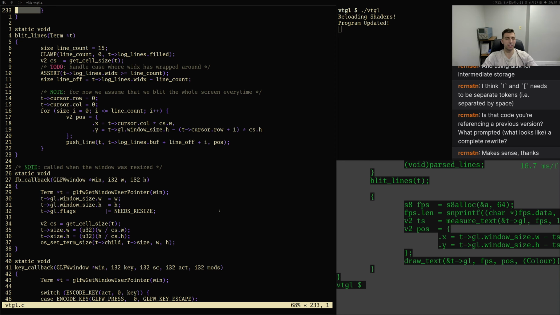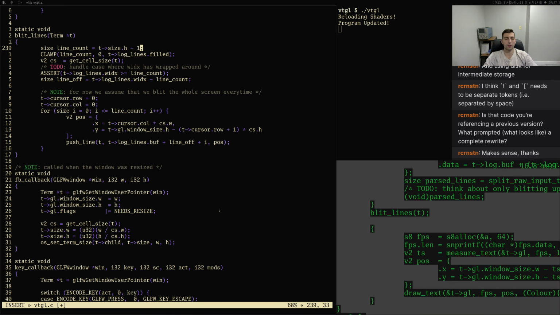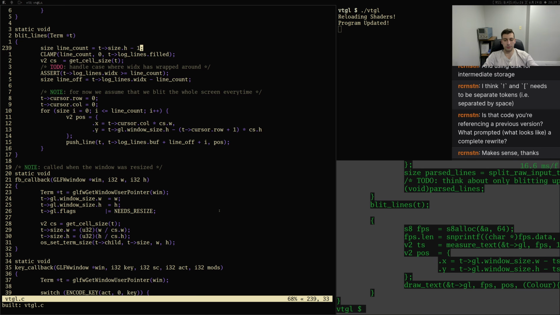that is good. Now let me just quickly try this again. I don't see why this line count doesn't work properly. Sorry, it does. It just needs to be -1.